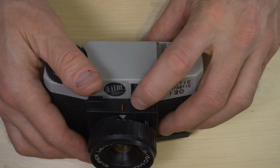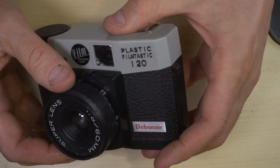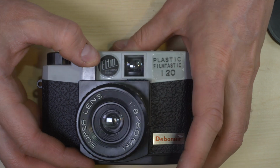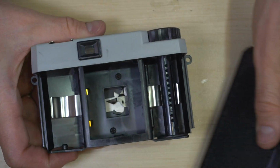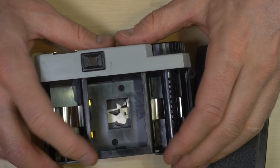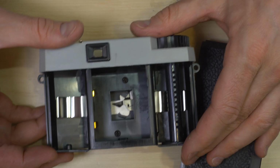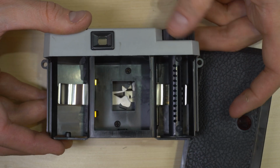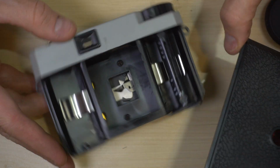Aperture selection, there's only flash and bright. So that's a bit of a difference. And I think this does not have a bulb setting, it's only instant. And then on the inside, I'll show you what it looks like because it's a little bit different. You can see it has the 645 viewfinder, a couple of notches that I put in there. But other than that, it's very similar. The wings down here are a little bit different, a little bit more robust. And I will say that advancing the film in the Film Photography Project camera is significantly easier to do.